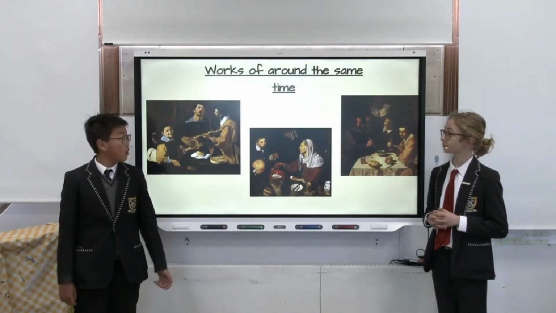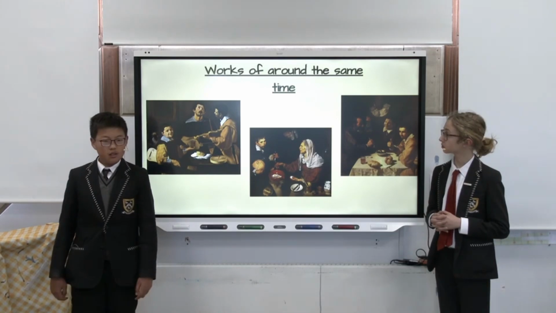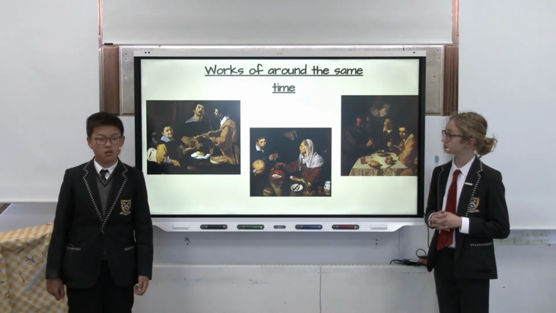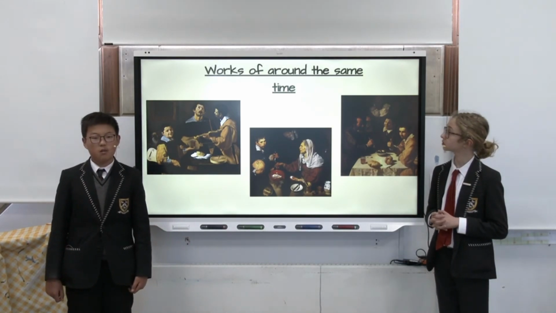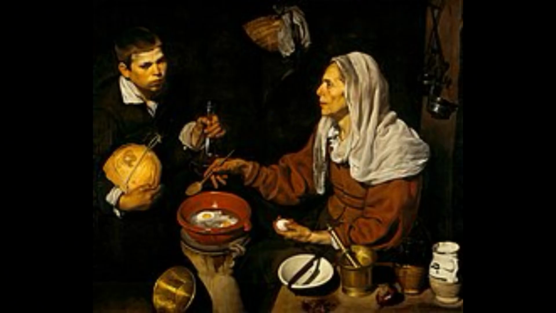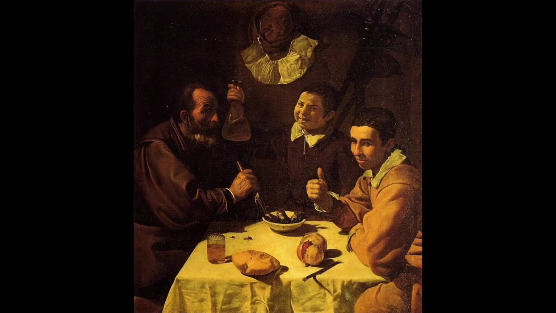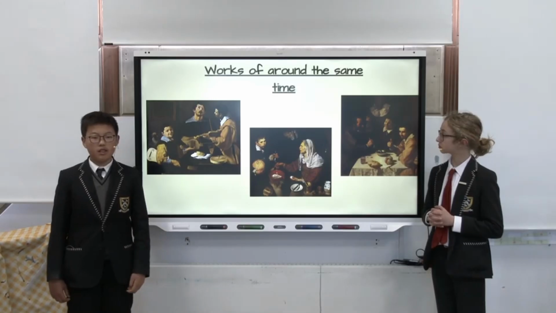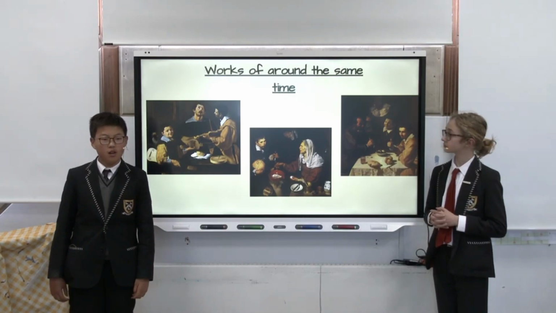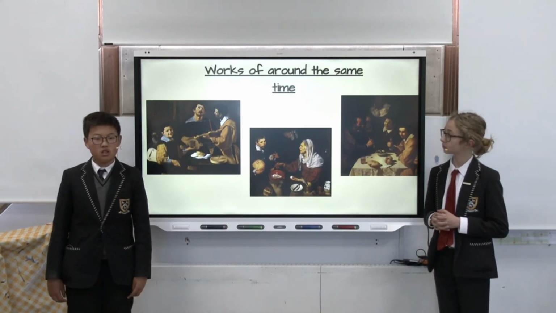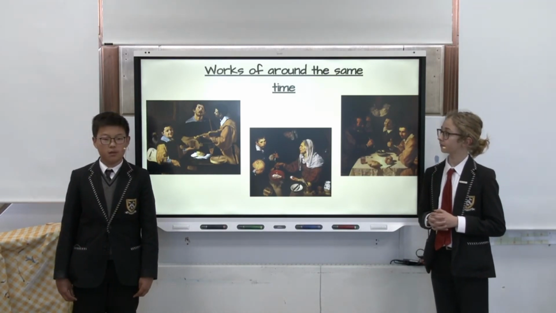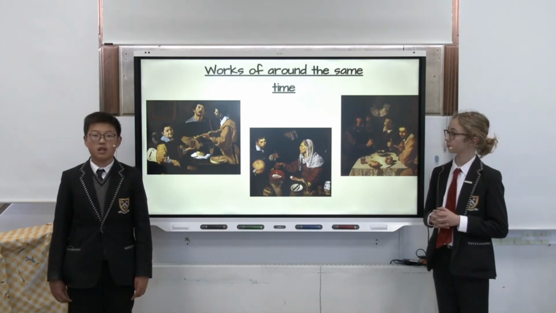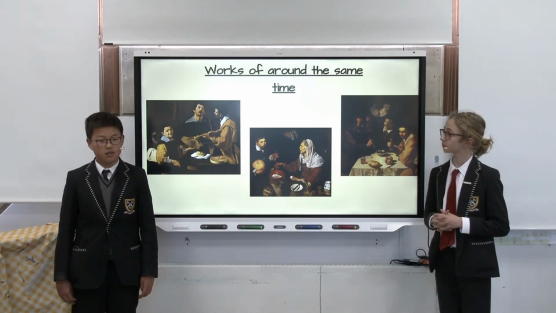So, some works around the same time. Some of Diego Velázquez's most notable early works include Musical Trio, Old Women Frying Eggs, and Three Men at a Table. These paintings fall under the genre of bodegones, a Spanish style that focused on realistic depictions of everyday life and kitchen scenes.